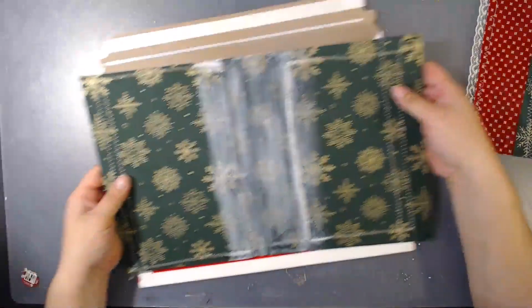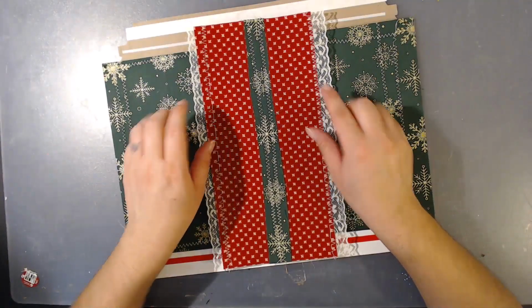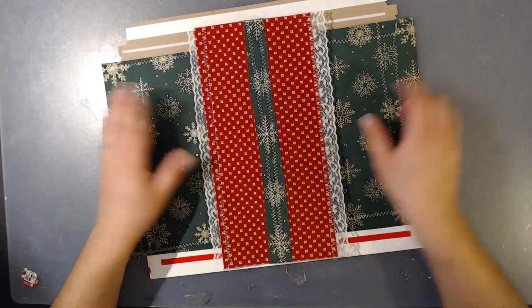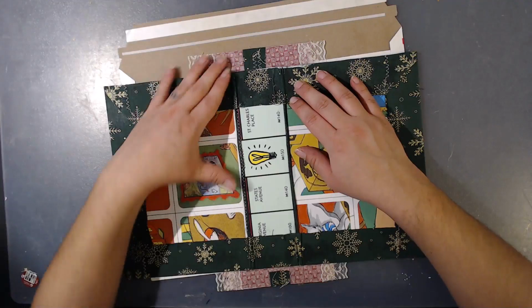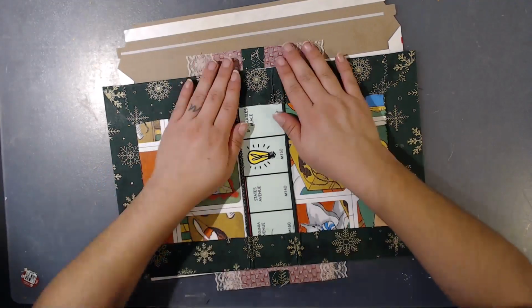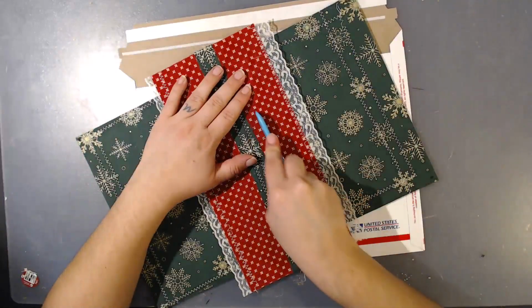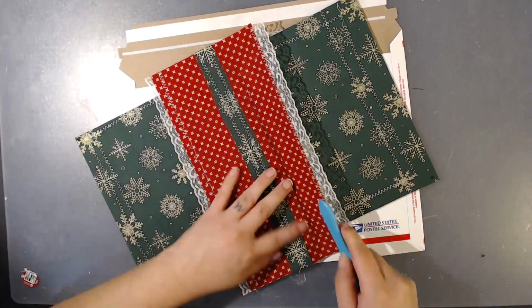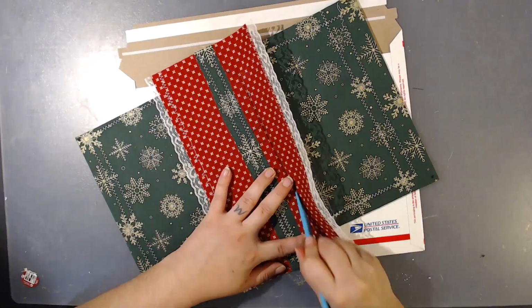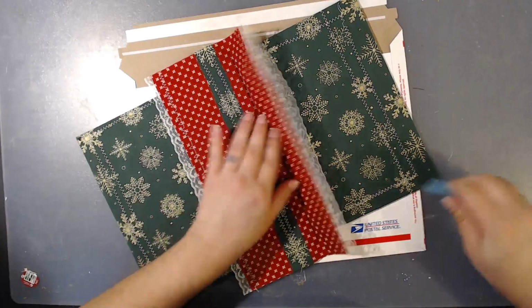Okay, so now we're going to glue the spine down. And I need to see how much. Okay, yeah, that's about right. I'm not going to go too crazy over it. So now the fun part begins of trying to work this spine into this other spine. Spineception over here. That's what I got to work with.